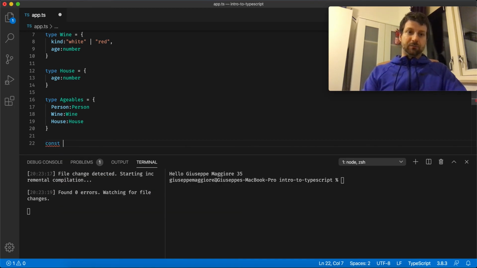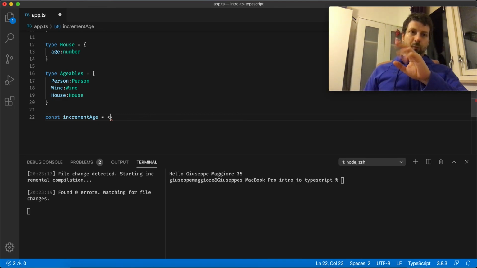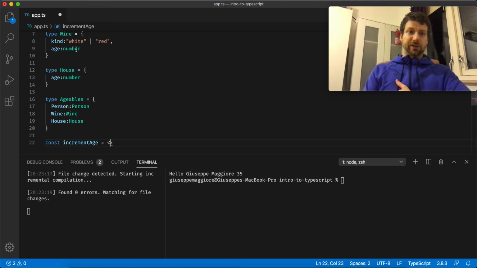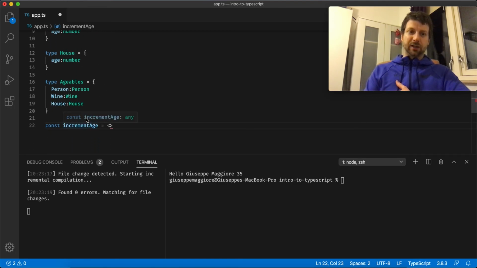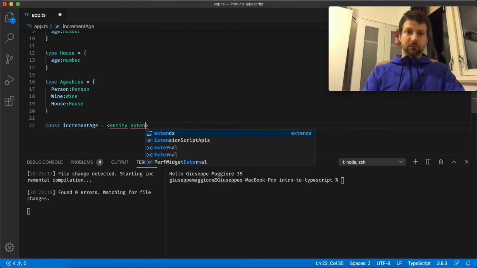So let's make a first attempt: increment age. What are we supposed to get as input in order to be able to increment the age? Something with an age, but I really want increment age to only work on our ageables. So let's say that the entity that we get for the ageable must be one of the keys of ageables.